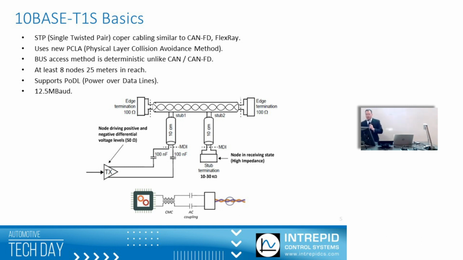But essentially what happens with any type of bus network is you have a single transmitter and a bus network with multi-drops, with multiple receivers. It's only half duplex, meaning you can only have one transmitter at a time. While one ECU, or one PHY, or one node is transmitting, all other nodes are in a high impedance mode, and they're just monitoring. They must switch their PHYs to a high impedance, which you see here. There's a stub termination of 10 to 30 kilo ohms.